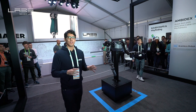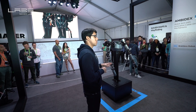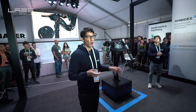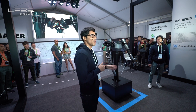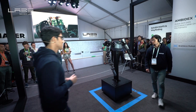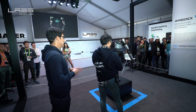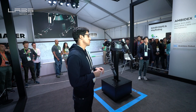For our next demonstration, we're going to show you guys a high five. Can you imagine high-fiving an industrial-sized robot arm? Either my arm or the robot's arm might break — but in this case, probably I'd be the one getting hurt. We're going to show you how to perform a simple high five with Amidex and how safe it can be to interact. Pretty cool, right? With some precision, it even holds a posture. Amidex is safe even when interacting with people.